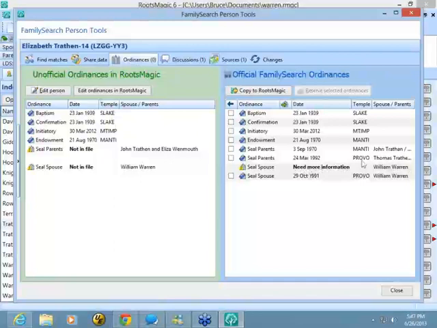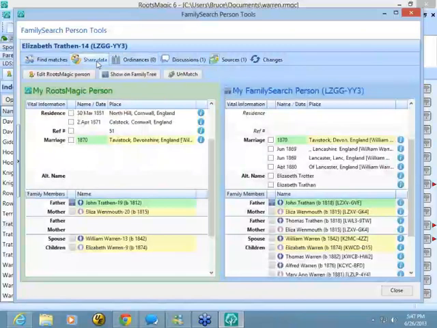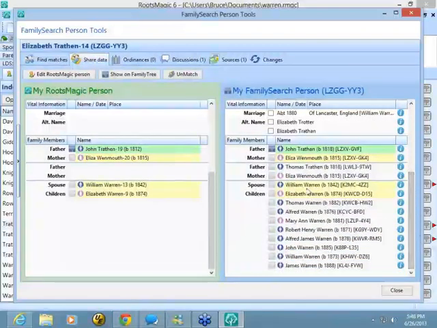What that situation is, these two spouses or the same two sets of parents are duplicates. Okay, so if I have two William Warrens as spouses for this person, I need to come back over here to the shared data screen and I need to find those two William Warrens. I need to find that other William Warren and I need to combine them together.